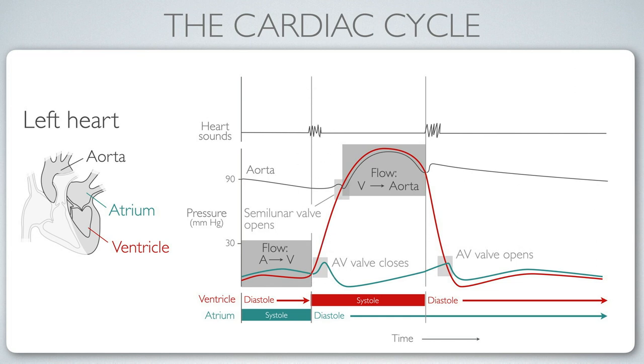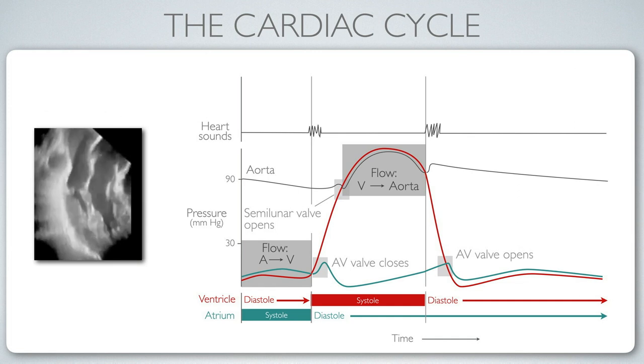And if we look at an ultrasound of the AV valve, then the sound is generated when you have a clasping together of those two parts of the AV valve. So when they're open, they sort of flap as the blood is rushing by, and then that closure is what's generating the sound. You have a similar sound generated by the semilunar valve, and that's what we see back here, where you have this sort of clasping of hands. As they clap together, the sound is generated, and that corresponds to this closure here, which I failed to label, of a closure of the semilunar valve, corresponding to that sound.